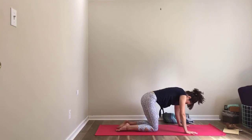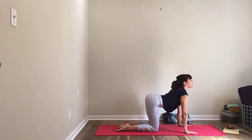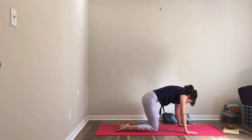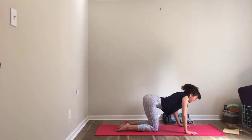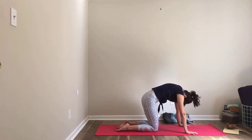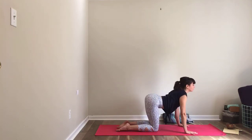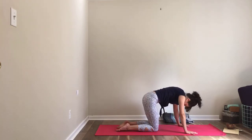And this is just kind of an arbitrary breathing pattern. We're breathing in and we're kind of opening up. It's a nice sensation. But you could try breathing the other way. You could inhale as you lift up and exhale as you lower down, and more of each.